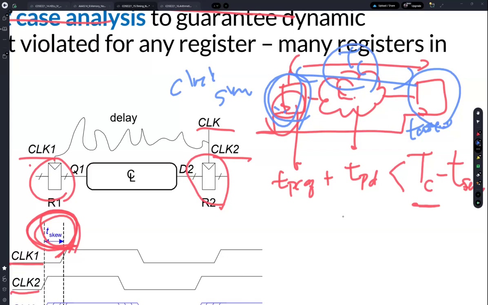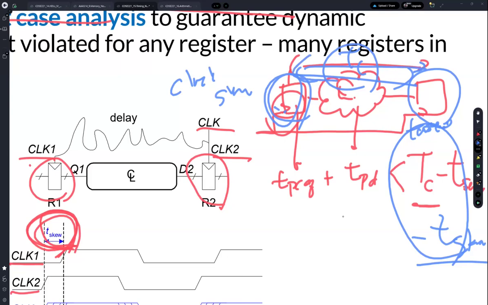Do you understand? So when we consider the clock to Q, then we need to subtract T Q from this time. Do you understand? So just think like this. We need to consider the worst case. So clock to Q is the maximum time difference. When we consider the worst case for the setup time constraint, the effective clock period is reduced by clock skew, right? So clock skew is subtracted from the original setup time constraint equation.